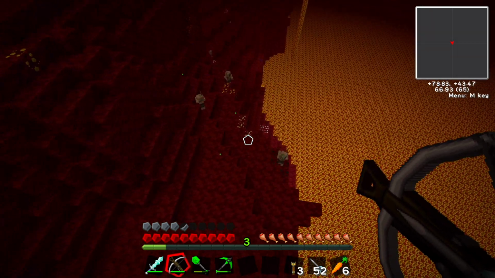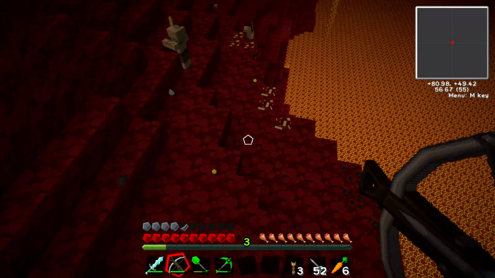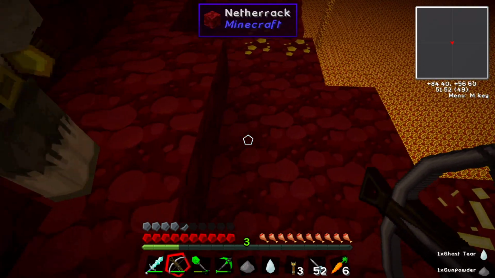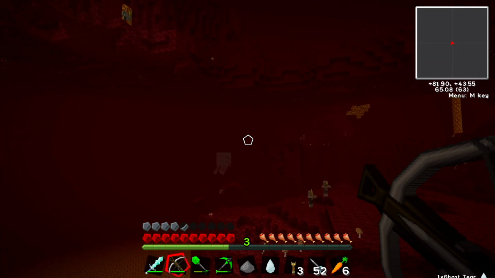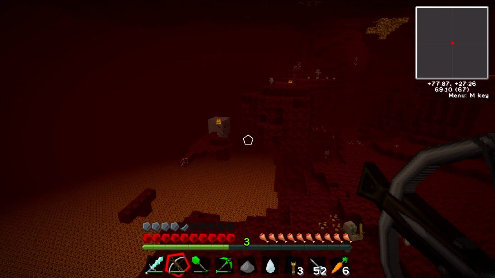Again, though, I'm not seeing... I hear another one, and I'm clearly being fired upon. Aha! A tear of a ghast. We've got it, my friends. We've managed it. Where's this other one shooting at me from? Come here, you. Maybe we can get two of them. Maybe we'll get lucky.